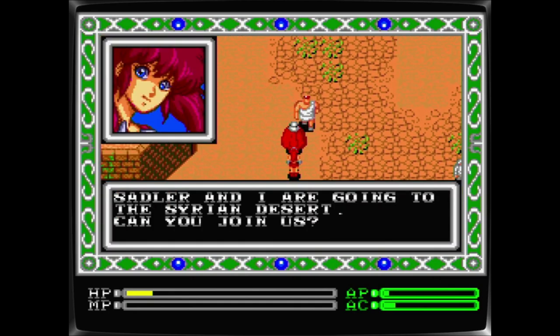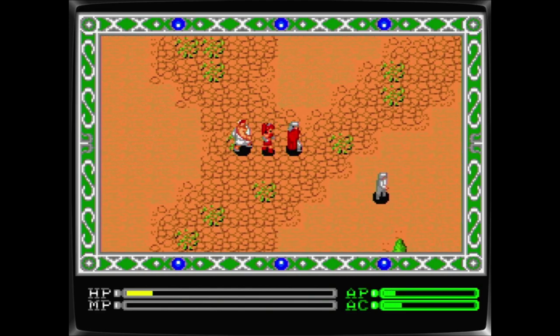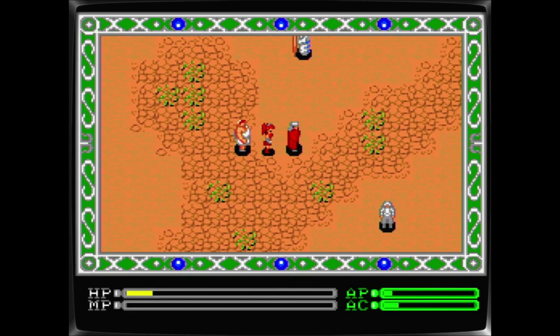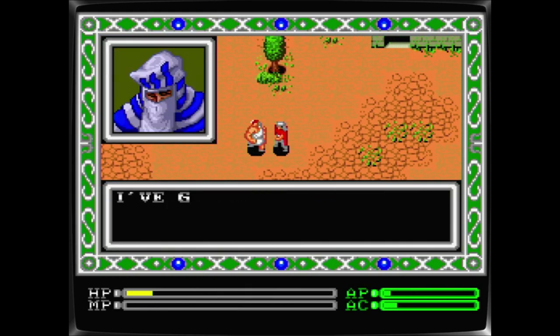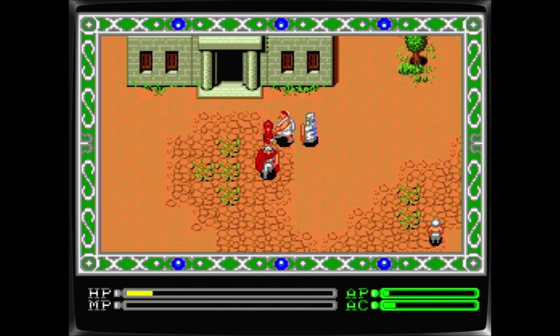Again, another sort of great little tune going on. Okay, here we go. We've got a character who's going to join us in our quest. So now we've got a character and we're doing the conga. Everyone do the conga. Oh, we've got another character. Yay, we now got four of us. We've got a decent conga going now.